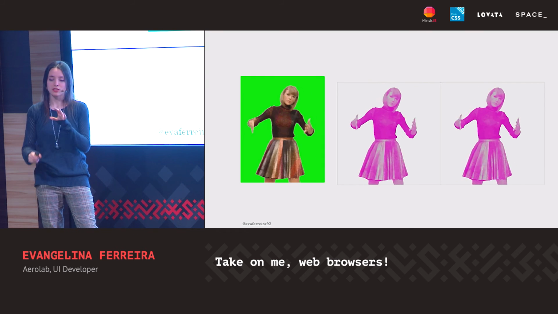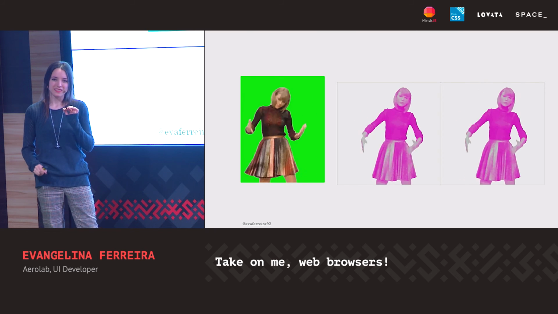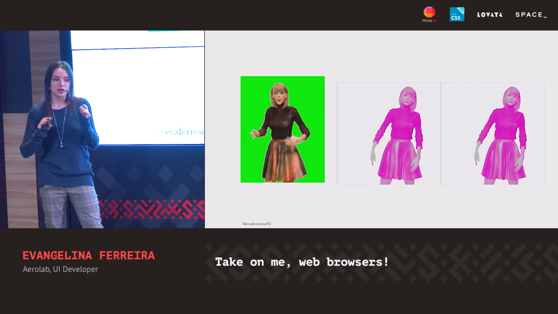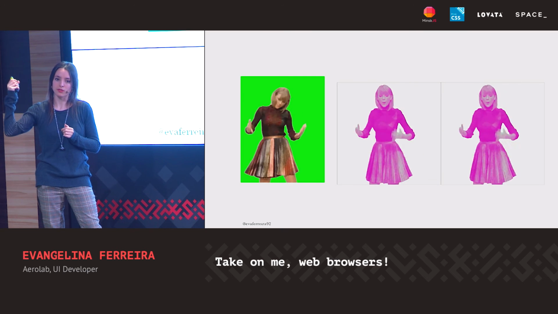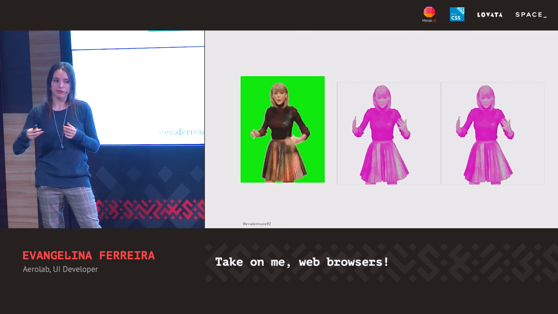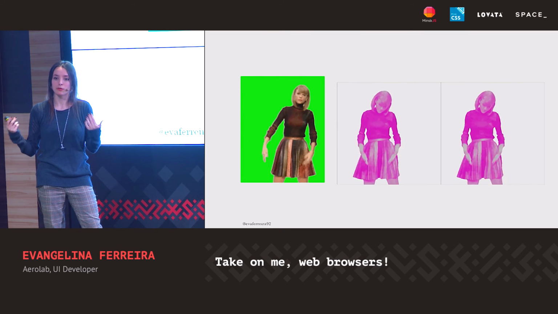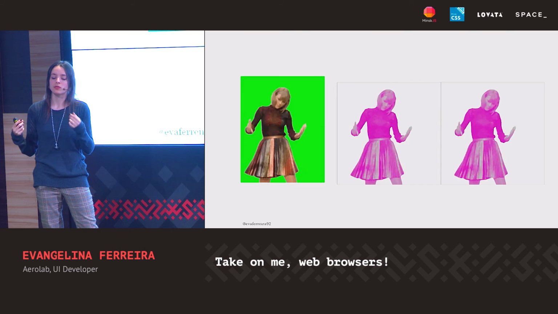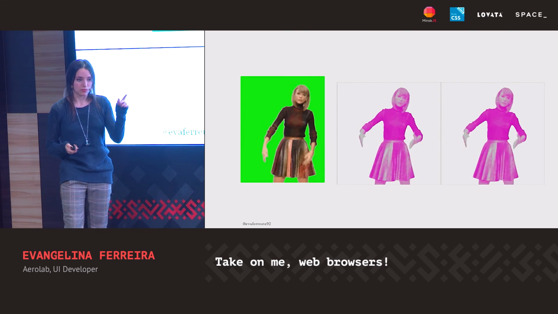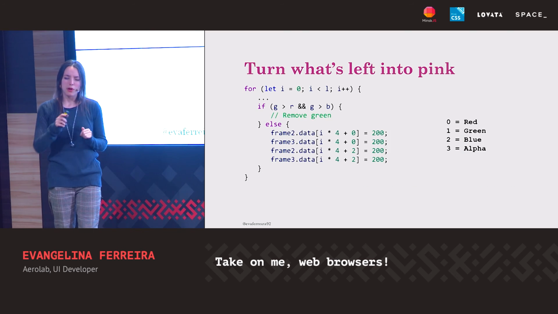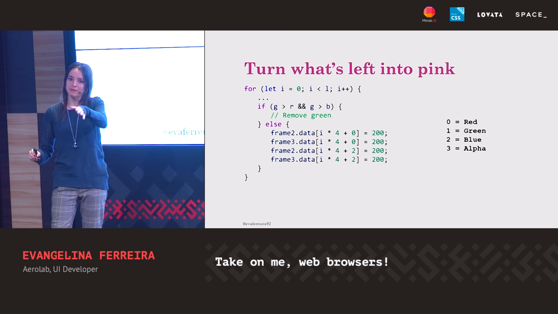And then you need to turn them pink. But what's interesting is that we have an if statement, a conditional. The conditional was used to filter the green. In this case, we don't want to modify the green because the green is gone. What we want to do is to modify what is left. So we will use the else statement to modify that. And we want it purple, pink.